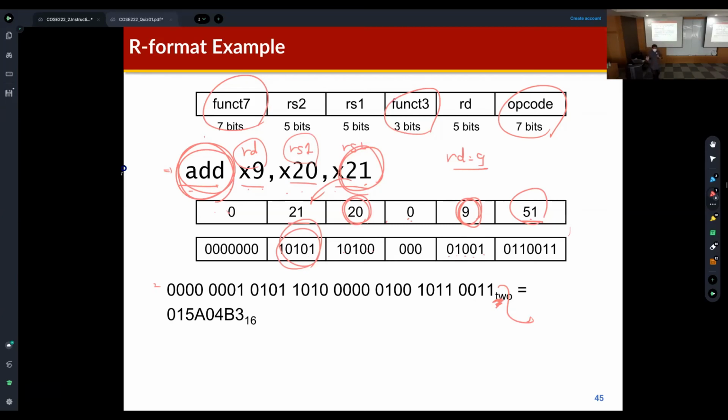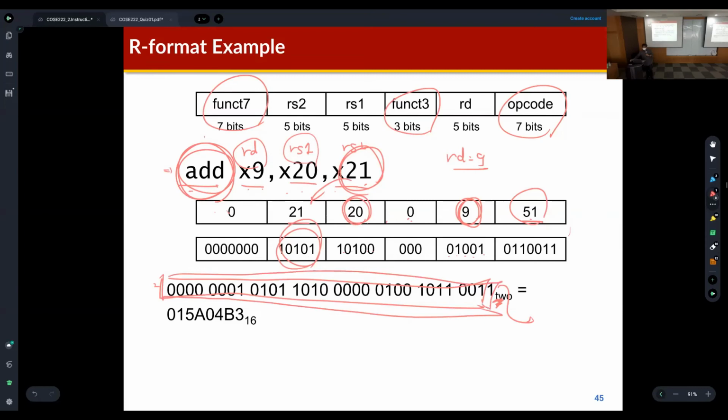The computer processor reads this instruction. It's a binary number, binary data. This instruction is given to the processor. Based on the definition in the instruction set architecture, the computer processor decodes this instruction.